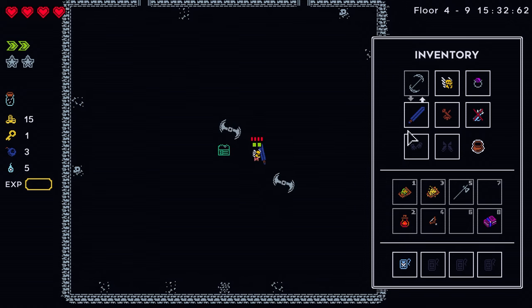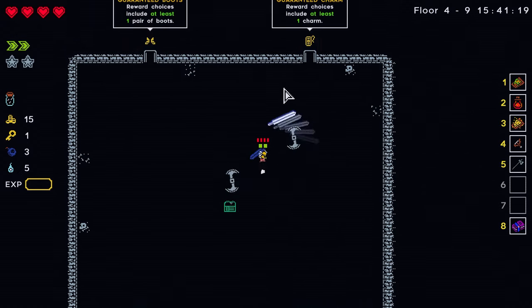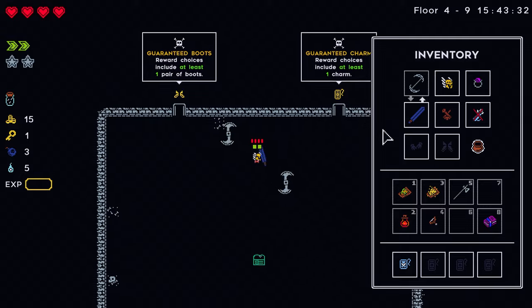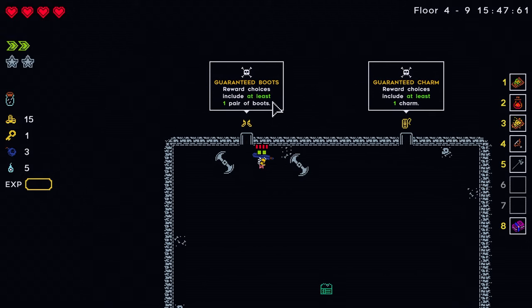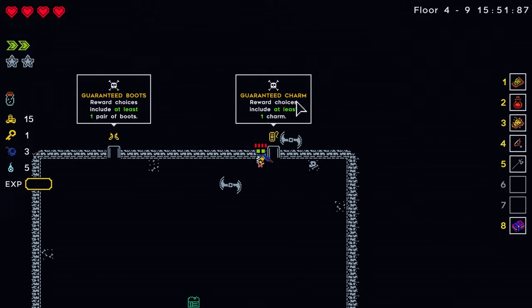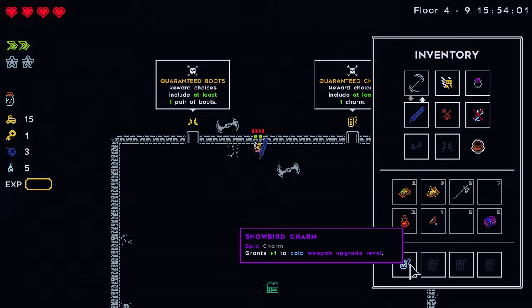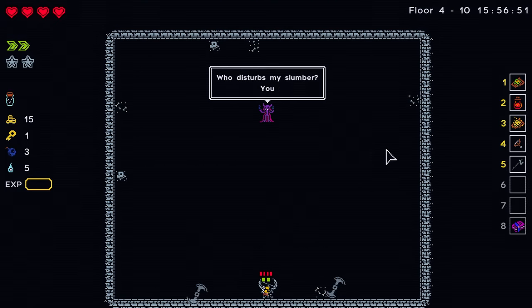Okay, does not look that bad. Doesn't do that much damage, looks like. Lethal hit chance against bosses. Wait a minute. He might be able to use that. Pair of boots or another charm? Let's go for another charm, I guess. Yeah, why not? Let's go for a charm. I want to use the Giant Slayer on this guy.